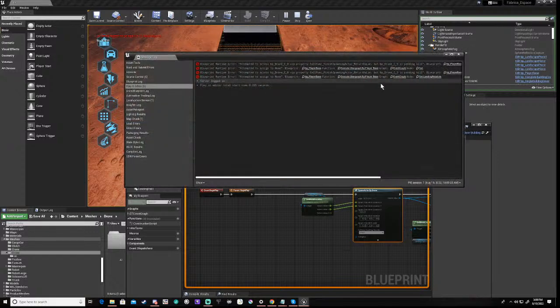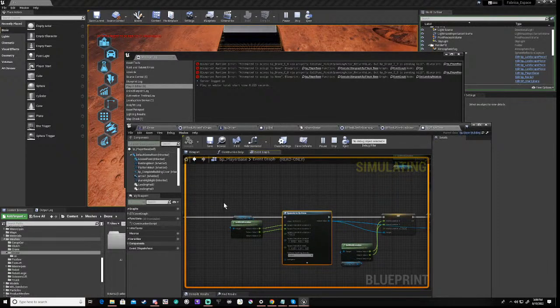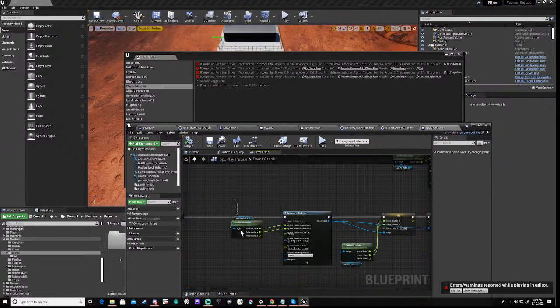Right, player base, execute, set landing rotation. So it would appear to me that it's not spawning the drone. Right, stop that just now.